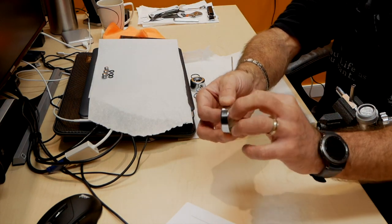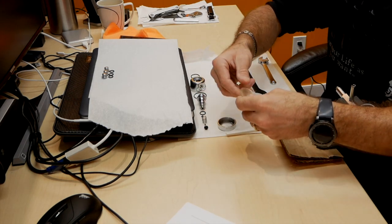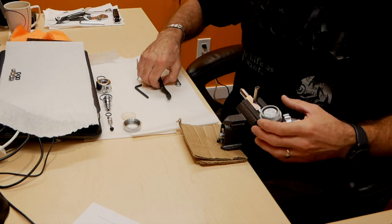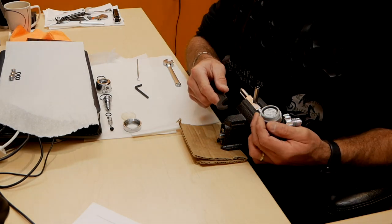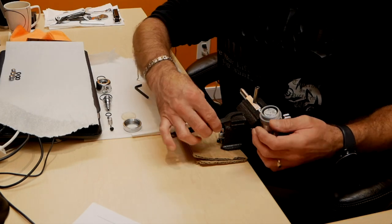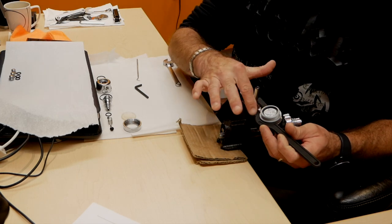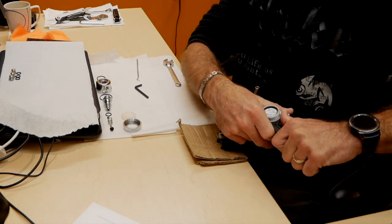And there is a little protective cup on top. And since I already have it in a vise, I will remove the dry assembly. So that part of the regulator inside sits dry. There shouldn't be any water in there ever.